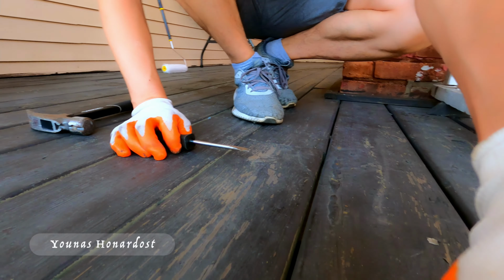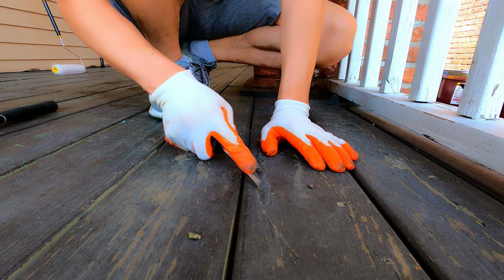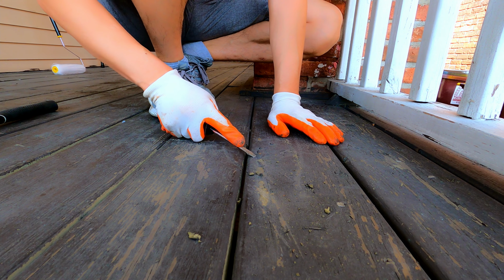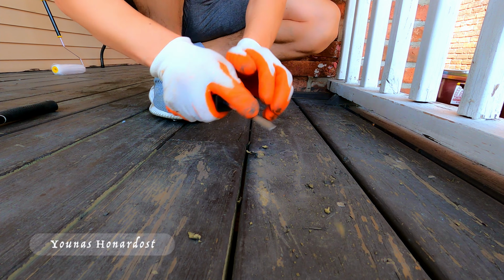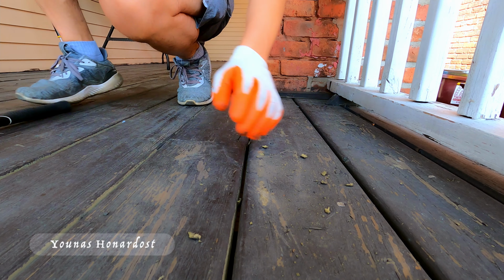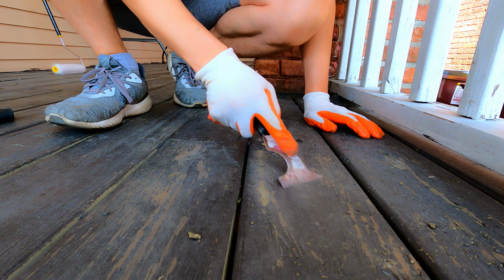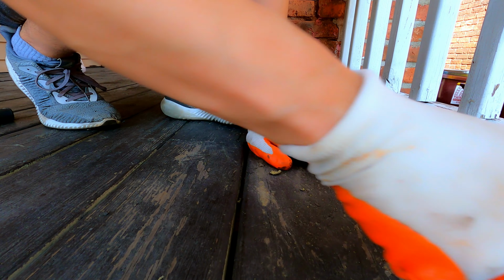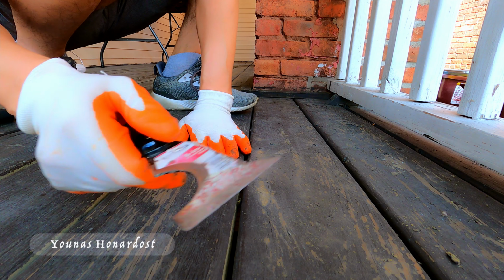You see this one? See guys, this part is uneven, so you have to make it level. So the previous painter, they didn't paint it very easily. So you should have one of these. If there's that kind of thing, it should be level.